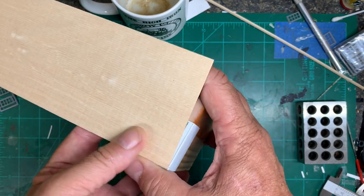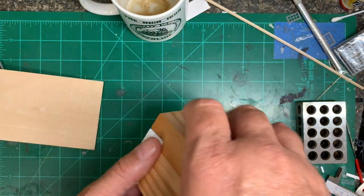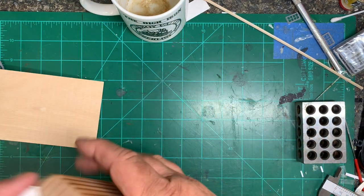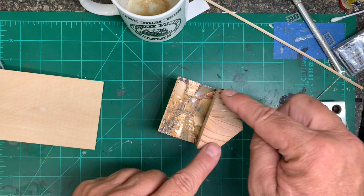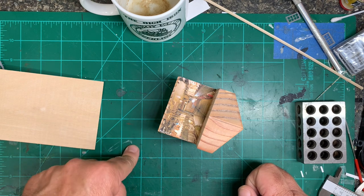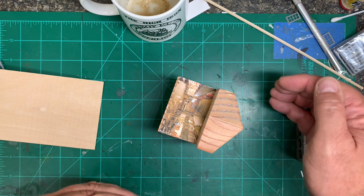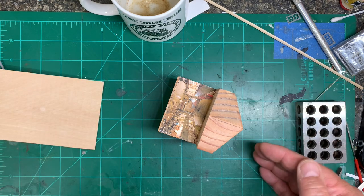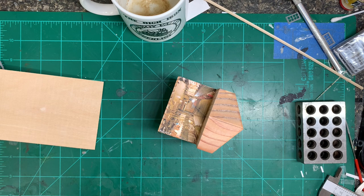So I think what I'm gonna try is, instead of gluing this in and trying to measure this way, I'm gonna use the back side of the building, which I'll note is not going to be perfectly the same as the front, but I think it'll be close enough that I can make it work, especially if I cut on the outside of any lines that I make. I should be able to sand back any excess. So that's what I'm gonna try and do.